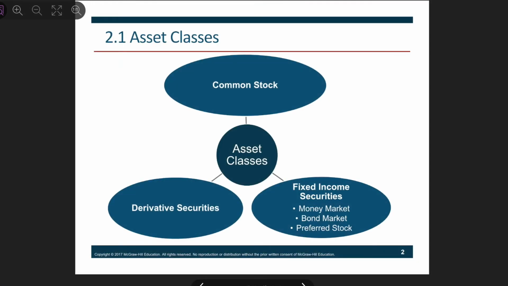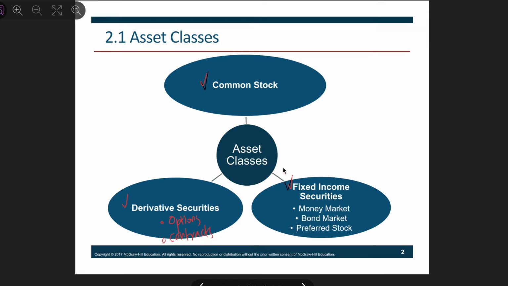So as we know, we have 3 main asset classes in the asset, right? So we have first fixed income security, and second common stock, and third derivative securities, right? So we're gonna make derivative security only for right now is option and contracts.